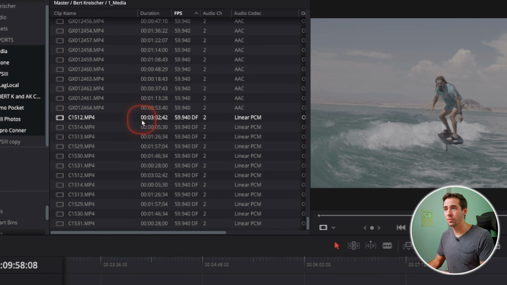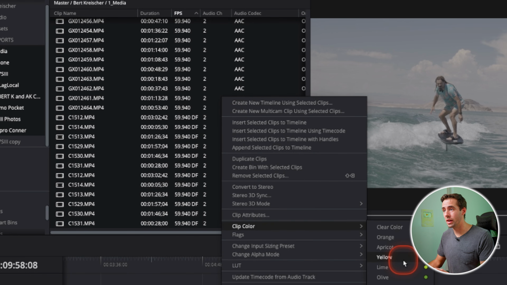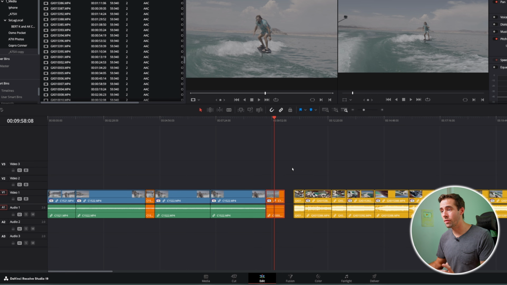And now I'm going to do the same for the 60 frames per second. So I will select all of those and I'll choose yellow for these. And so now each clip will have a color according to its frame rate, but you can also do colors for maybe certain scenes, maybe certain people. And it just makes things a lot easier to go through your timeline and say, hey, clips of this color were shot in this frame rate, or were shot on this day, or at this scene. It makes things a whole lot easier.